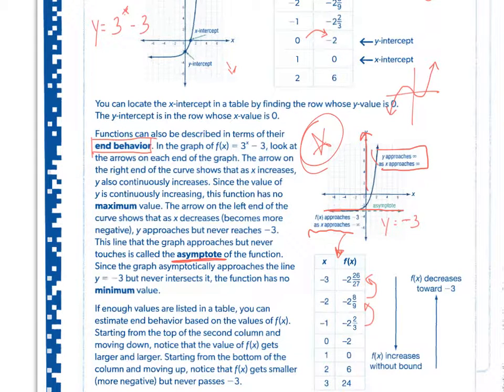So as our function, or our graph, or our y values approach -3, which we know they're never going to get to, we would have seen that in the table, what happens to our x values? Well, our x values will continue to get smaller and smaller. But again, it doesn't matter how small those x values are, they're never going to give us an output of -3. So as the y values approach -3, our x values approach infinity. Sometimes it's easier to see on a graph.